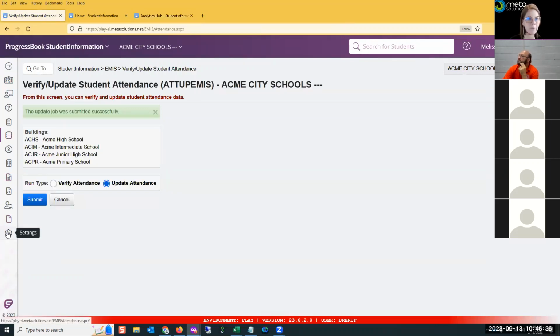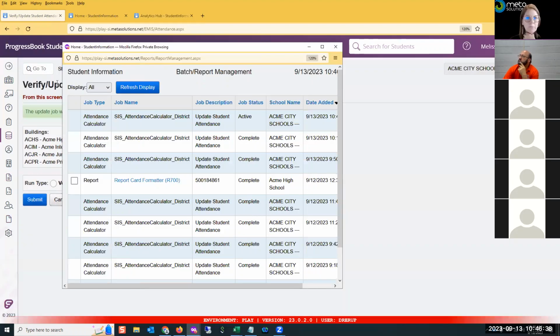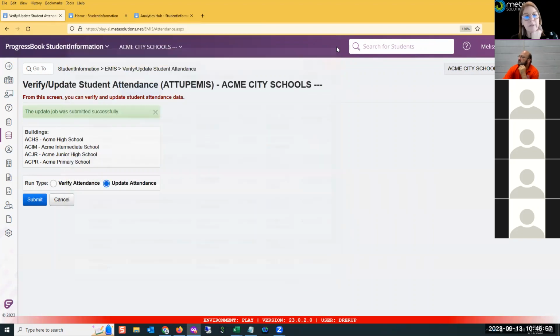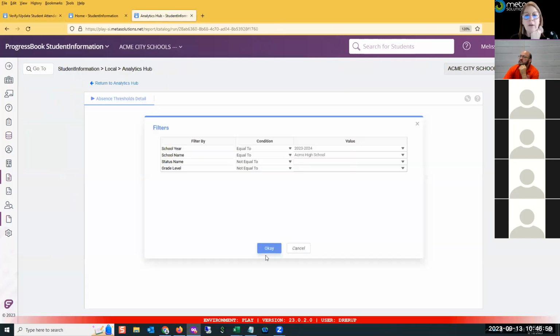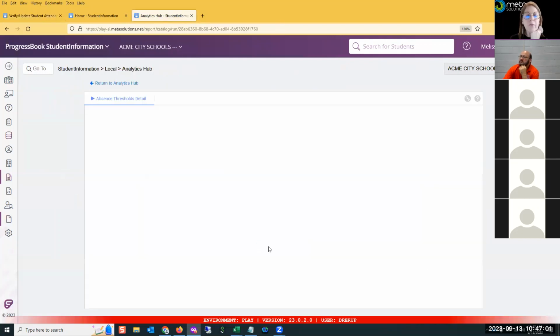Just let me see if this verify has finished. Almost, not quite. By the way, no matter how many times you click this, it does not make it go any faster. I know it makes me feel better to just keep clicking. It's kind of a stress reliever, but it doesn't make it go any faster. This is now complete. So I can go here and run this report.